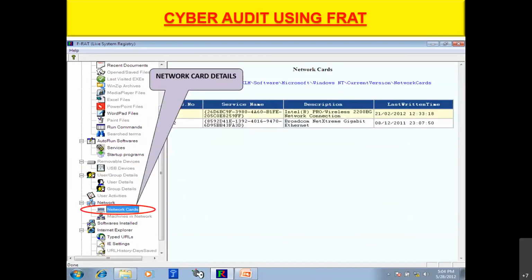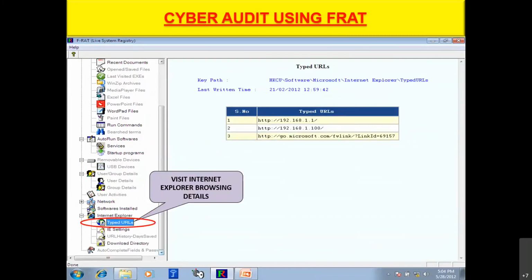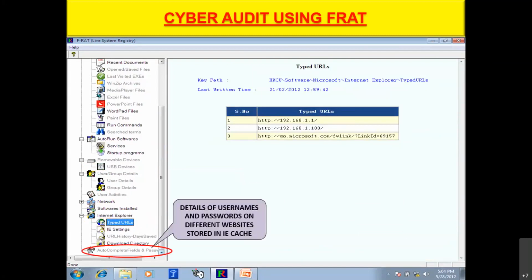There were two network cards, and their definition is shown here. The URLs which were typed will be listed here, and if it is connected to the internet, then more URLs will be listed. Any autofilled history, autofilled usernames and passwords, if they are stored in the cache, will be displayed here.